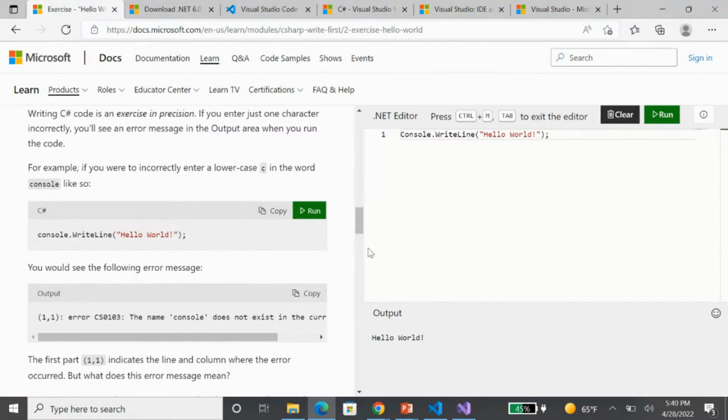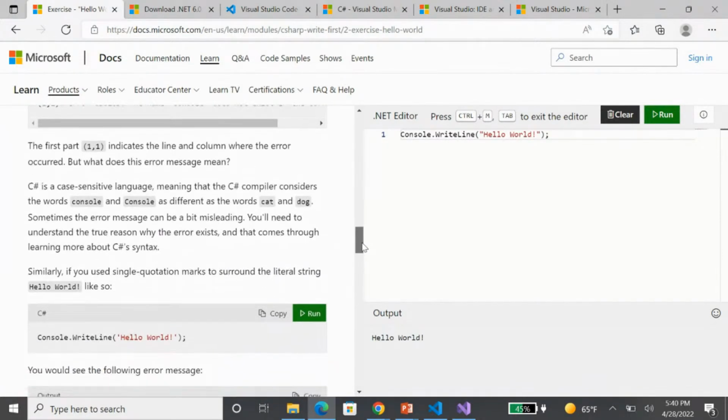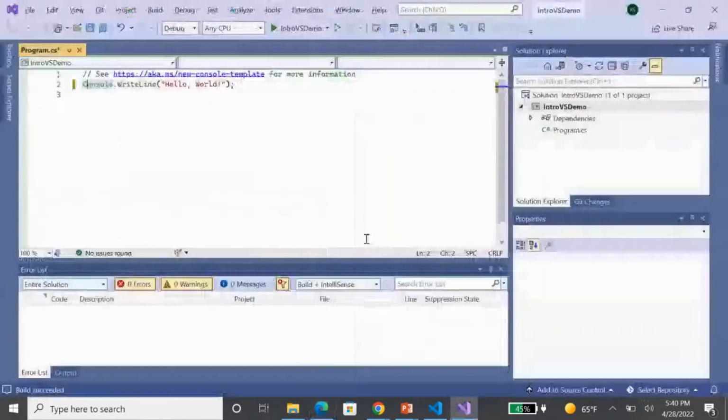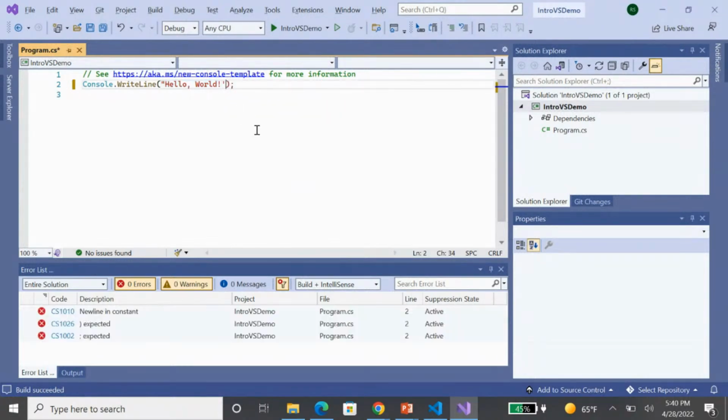All right, so that's an example of the error message that you're seeing there in that lab page. And once you correct it and then run it, then you'll be fine. But let's say you make another mistake. So this is referred to as a string literal, effectively a constant string. And that's if I use double quotes. If I change this to single quotes, I want you to see what happens. Single quote would be for a character.